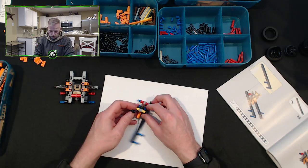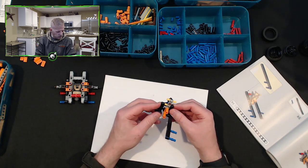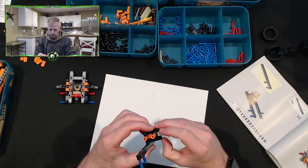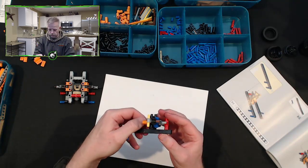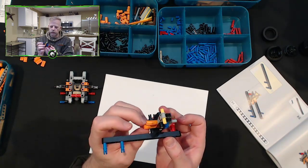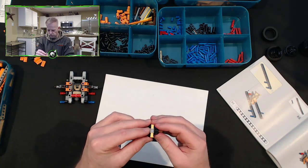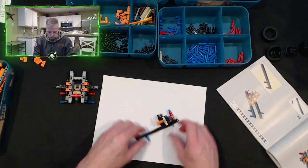All right, and then we're actually going to come across. Nice. We just actually finished the opposite side of that. How sweet is that? Perfect. All right, so that locks the gears in. So that changes the ratio. That's not bad. Still spins freely. All right, excellent, excellent. This is nice. This is coming along.